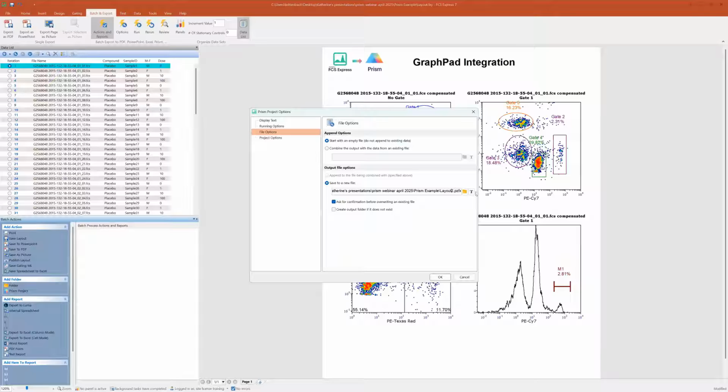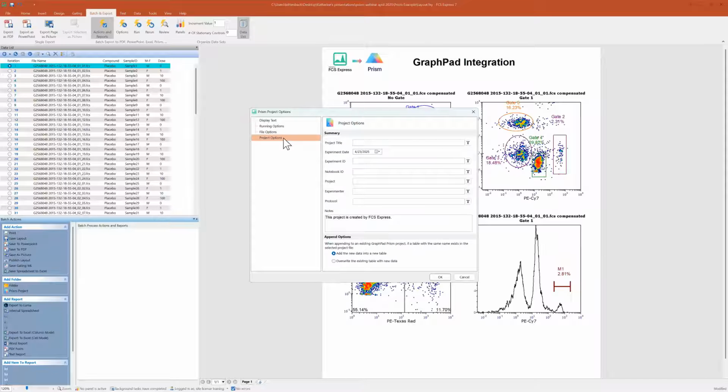So that could be useful if you want to give a unique name for your Prism project. You'll be able to tell FCS Express if you want to have a confirmation before overwriting the existing file. I find that that's very helpful so we don't overwrite a file that we want to save.